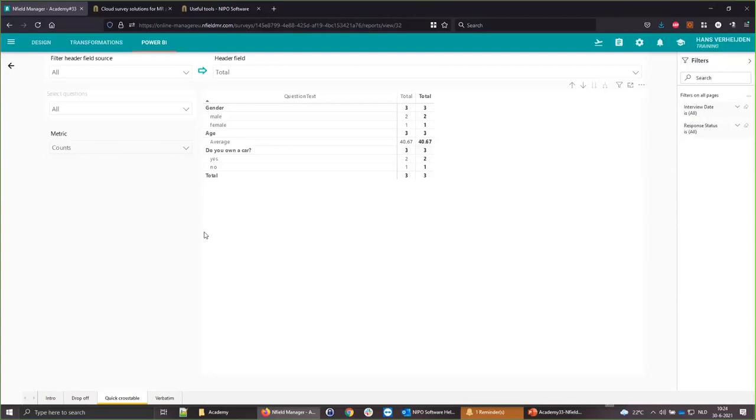There's a final question. I'm not really sure if I understand it. Can we tag a device in a single click? Tag a device? This is online surveys. Maybe they want to store the device of the online respondent. Okay, let's park it for now. Oh, she's talking about offline, which is outside the scope of this session. We will discuss that at a specific Academy session.